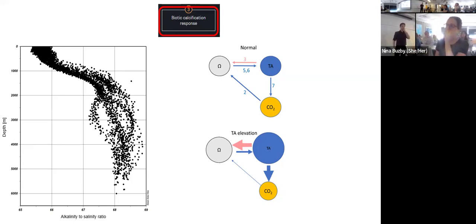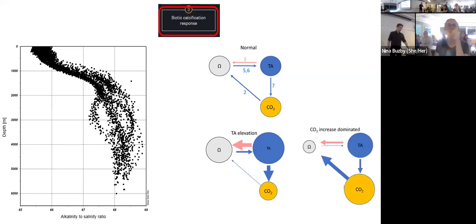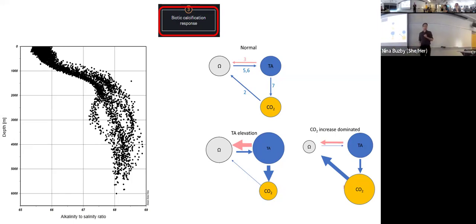So one of the things that we wanted to ask is, could we see this in the real world data? And the reason we might be able to see this in the real world data is because we've been running the reverse experiment for a very long time, where we're releasing a lot of carbon dioxide. That's driving the omega down. And then in theory, that should be decreasing the size of this negative feedback on the alkalinity. So in theory, the surface ocean alkalinity should be going up if omega matters.